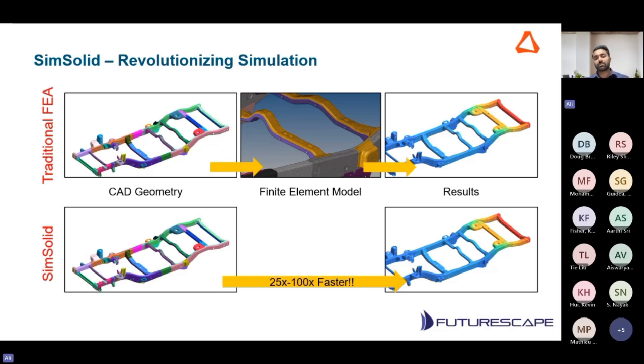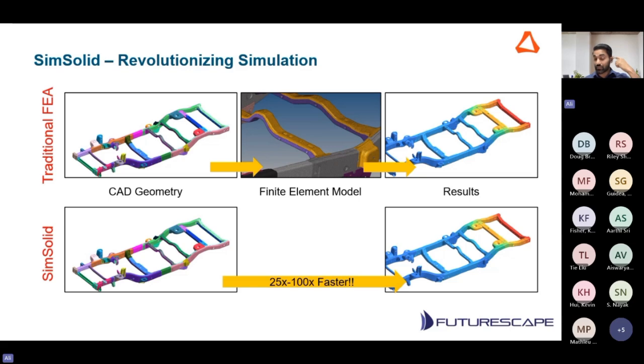It has an AI algorithm that automatically detects what kind of objects you have within your model, and it defines those objects accordingly, right? So if you have a nut or a bolt, it automatically assigns nut or bolt properties to that solid. And because you need not create the mesh, it's really 25x to 100x faster.